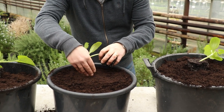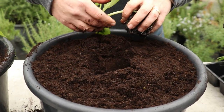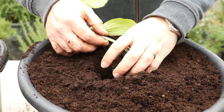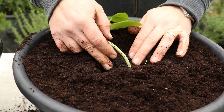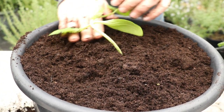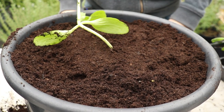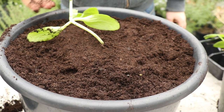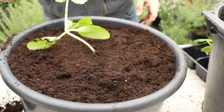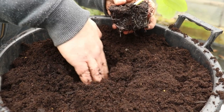Then all you have to do is make a hole and put the plant in it. So just in the center, make a nice big hole. What we don't want to do is really compact the soil too much. I'm just gonna place the plant in like that, okay? And just gently push it down. I'm not pushing it down really hard, just like that. They're never gonna look the prettiest of plants, but they are obviously a very functional plant. And the same with these ones here.